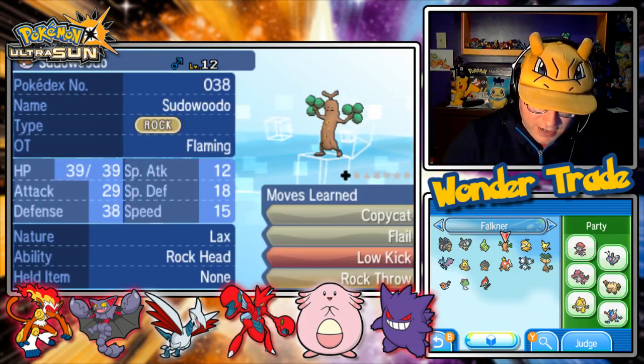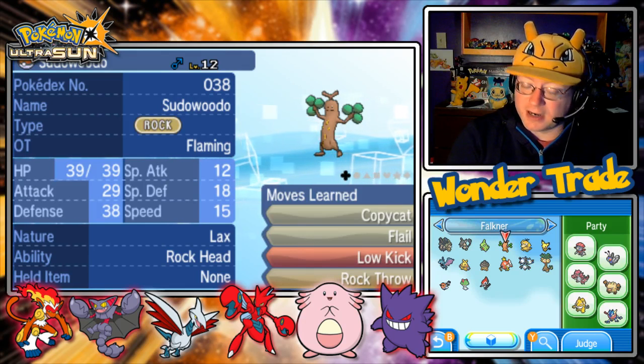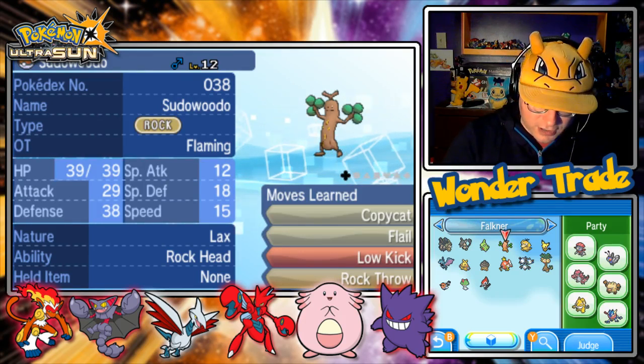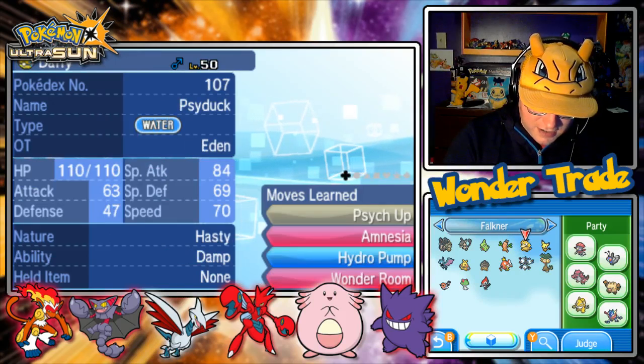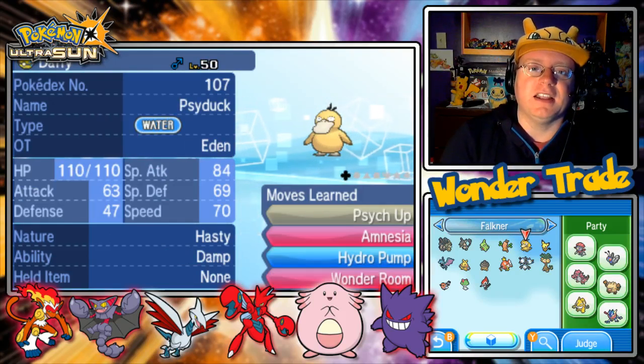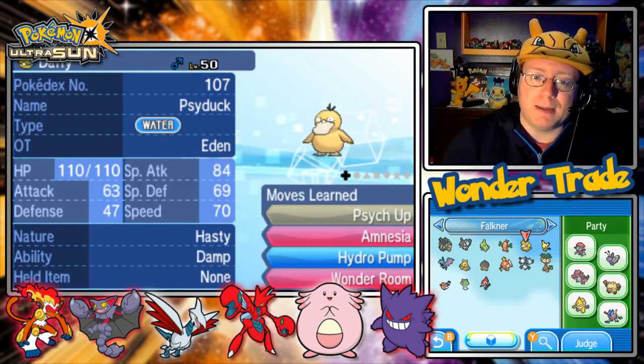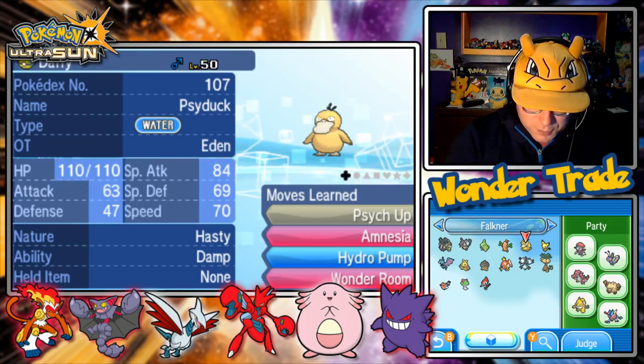All right, next up we have a Pseudo Widow at level 12 with a Rock Head ability. Nature is Lax. It's got Copycat, Flail, Low Kick, and a Rock Throw. Next we have Daffy the Psyduck at level 50 with a Hasty nature. The ability is Damp. We've got Psych Up, Amnesia, Hydro Pump, and Wonder Room.